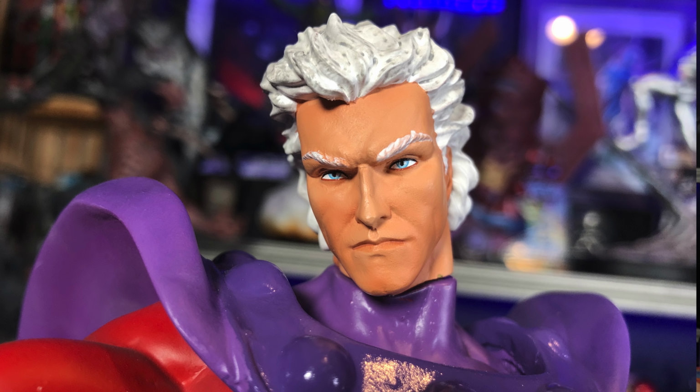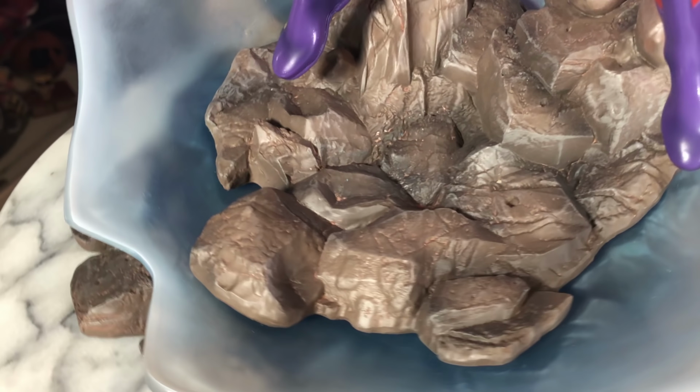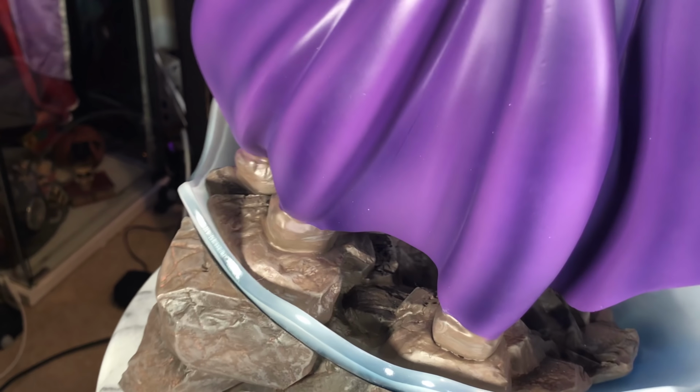And then as we move up, you can see this dome of energy that's starting to build up as he builds up this magnetic energy. It's a translucent dome, kind of looks like glass a little bit. And that also looks pretty cool. And then as you move up to his cape, love the way the cape flows, and he's suspended in midair in terms of the design and the pose and the sculpt of this. The way that he's suspended is his cape is actually part of the rocks, but you can't really tell. So it gives him this illusion that he's levitating, which is kind of awesome there. You can see that as I kind of turn the statue around there.